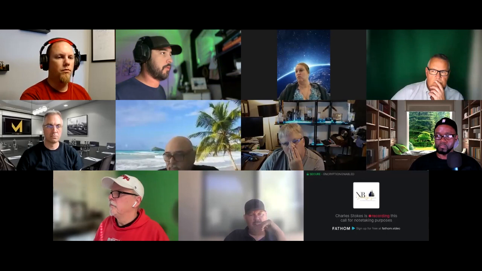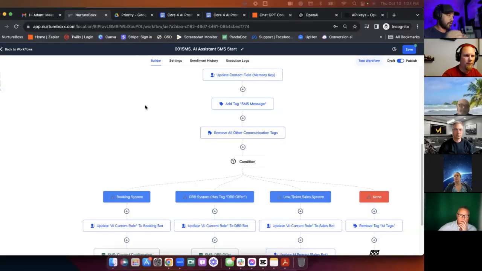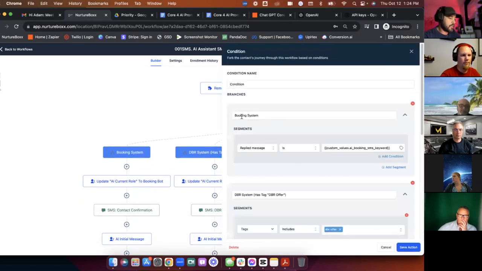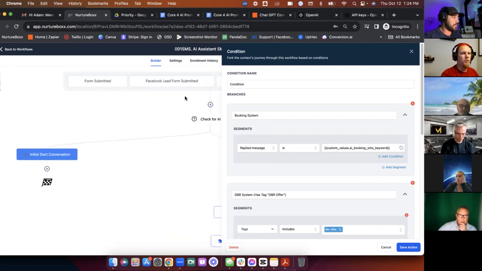Okay, so now you can actually build your AI to do multiple things based on how somebody got into this workflow, right? So you can set your triggers, you can set your conditions, and then you can branch out into different AI prompts so that your AI will operate in a different manner. Let's keep going because this is where we start to do things in a little bit more of a unique way. All right. So now we've got our conditions. Now our conditions with our snapshot are we use specific keywords to trigger off different workflows. But like I said, you can add all sorts of different triggers up here.